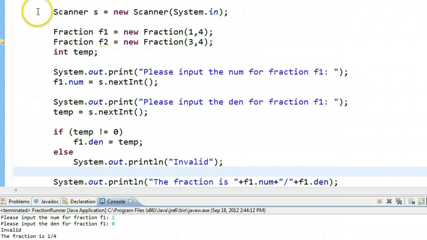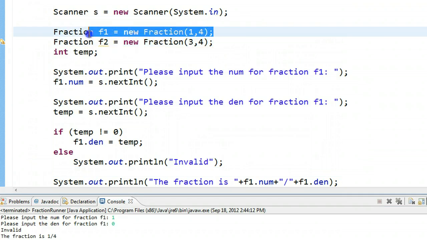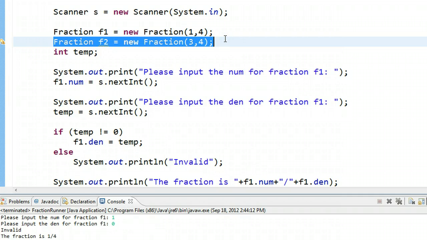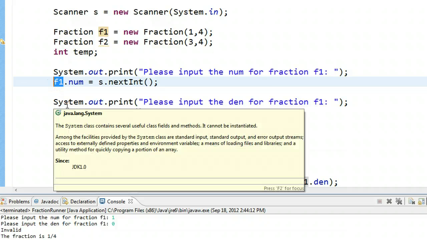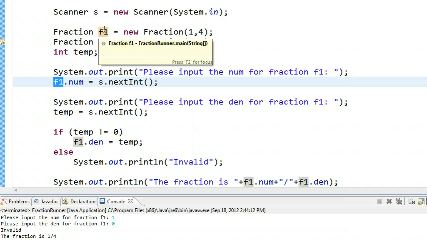Right now, every fraction object that's created, so in our case we have two fraction objects, fraction f1 is going to have a field called numerator and a field called denominator. Fraction f2 is going to have a field called numerator and a field called denominator. How I can distinguish between them is before accessing that variable, using the implied object, or the instance that I'm interested in. So in this case, if I do f1.numerator, I'm accessing the numerator for object f1. But here's the thing.